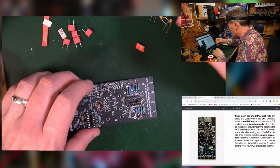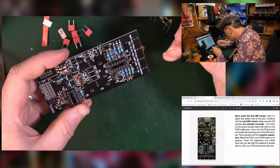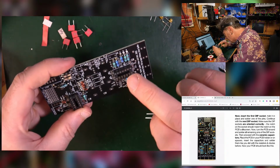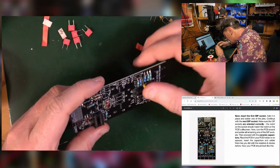That's these little blobby fellas here. I think these are all the same. 104s, nearly always. These are not polarized, so it doesn't matter which way round they go. And they go in all these little slots here. 1 microfarad. It says on the board next to it what they are. So you've got one in there.